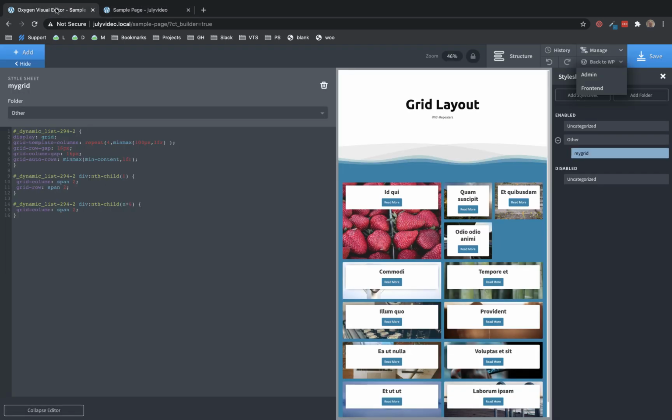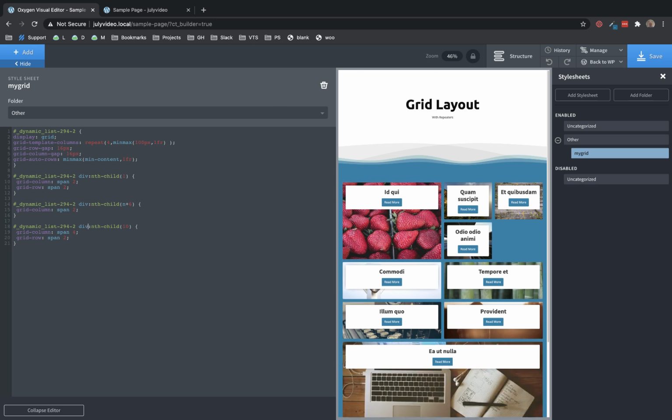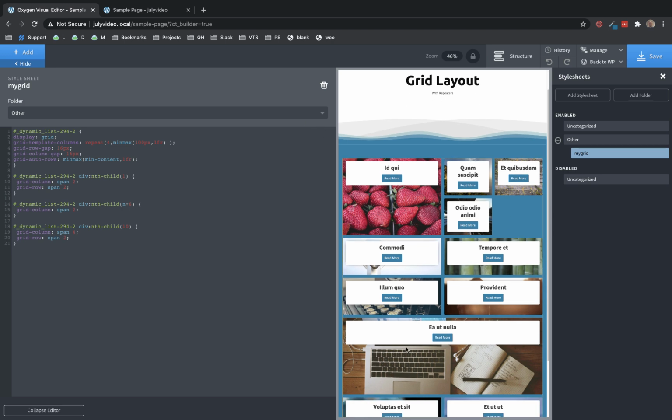So let's go ahead and go back here and we'll use this same strategy here. So we'll copy and paste this ID to make it a little quicker. Div nth child. And instead of 1, like we did at the top to target the first child, we'll choose the 10th child by putting a 10 in there. And then we'll do a grid column span 4. And then grid row span 2. Okay. And then that should give us, actually I have a typo there, let's fix that. That should give us the effect that we want over here.